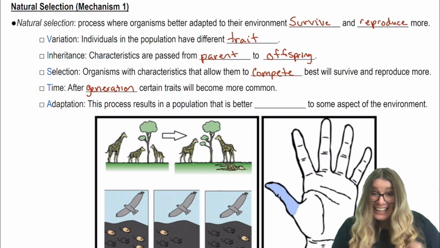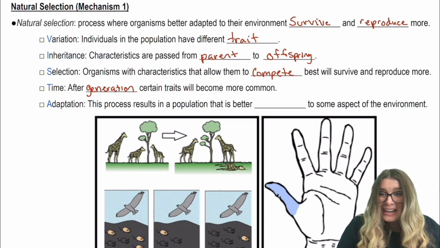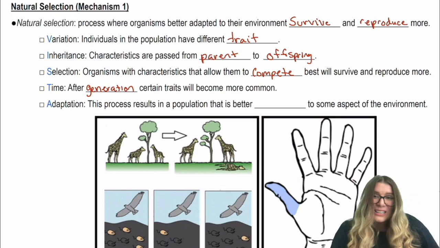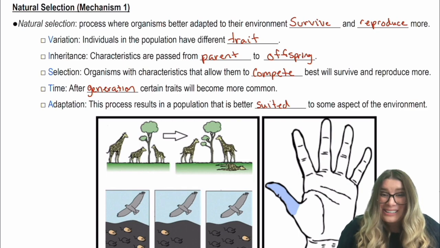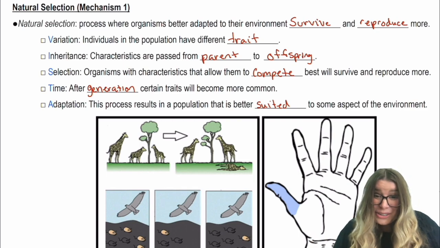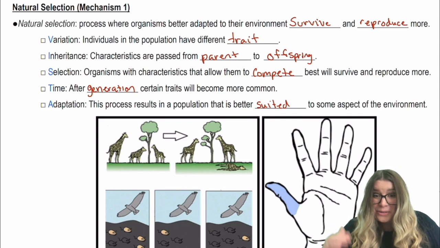And last, the A leads to adaptation. So natural selection leads to adaptation. So this process results in populations that are better suited to some aspect of the environment. By better suited, we mean that they can survive and reproduce better. So we have that adaptation.